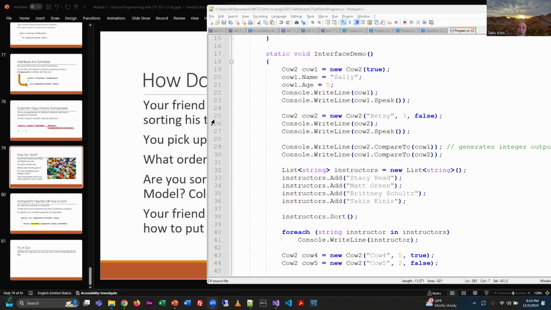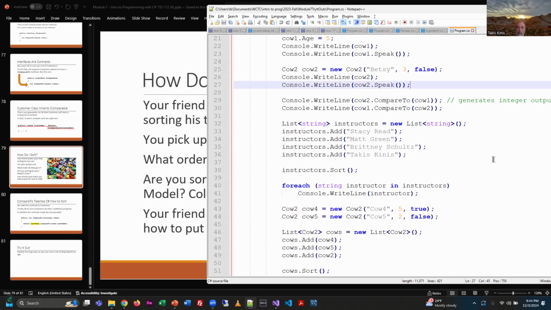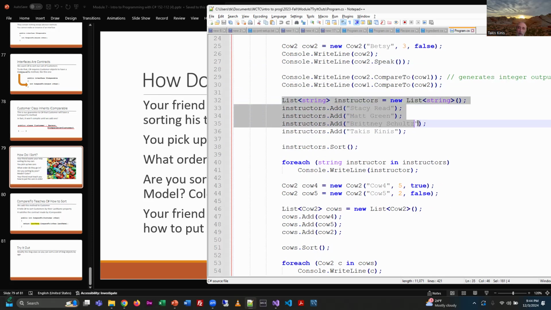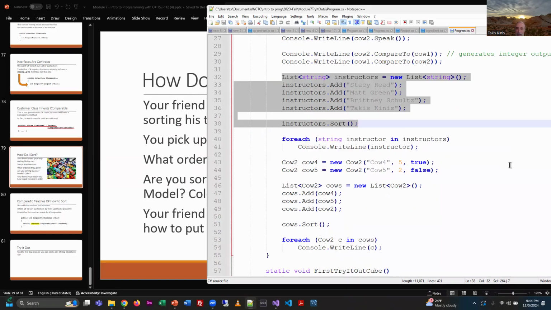All right, so to run the interface demo on the cow thing, I would build some cow objects, and I have Cow2 objects, because I kept ramping up. So I created a Cow2 object called cow1. I gave it a name, I gave it an age. I made it moo, right? So this makes it moo. Then I create another cow, makes it moo. And then, okay, so we're doing all the sort examples here. We're done here from the example.